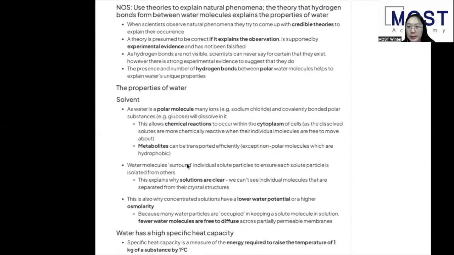The first property of water we'll be talking about today is water's solvent property. So water is a polar molecule, and therefore, other polar molecules will be able to dissolve in water. So water is often termed a universal solvent, which means a lot of different things can dissolve in water. And this allows a lot of different chemical reactions to occur within water, and especially in the cell, because the cell consists of water, right? And also metabolites can be transported more efficiently due to its solvent properties. They dissolve into the water, basically, so water is able to transport them from one place to another.